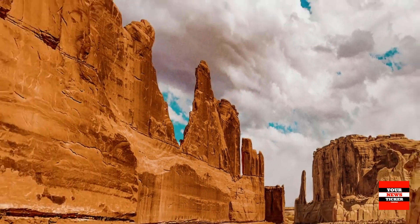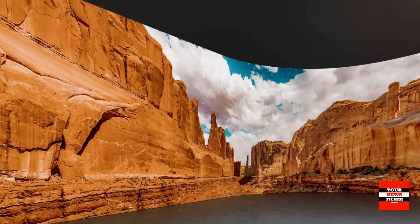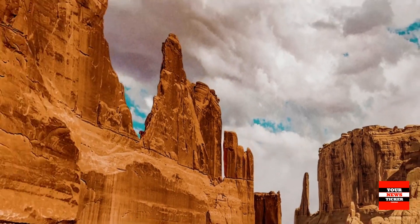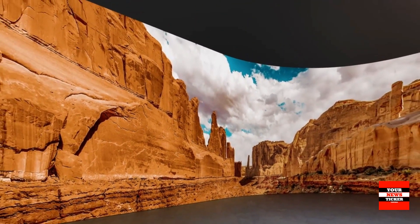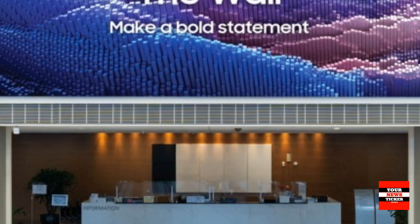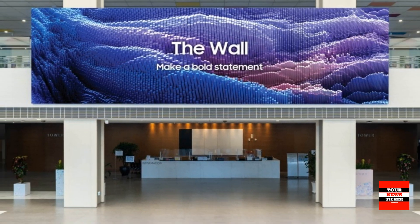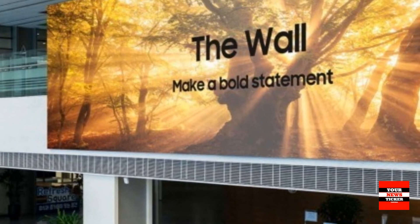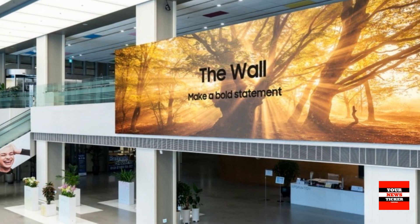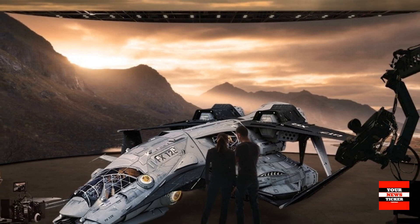Samsung launches the 1,000-inch TheWall modular display with 8K resolution at 120Hz. Samsung has presented an updated model of the modular screen, TheWall 2021. The new product with a diagonal of more than 1,000 inches is equipped with a micro AI processor trained in 16 image optimization algorithms, each responsible for scaling the image to 8K resolution without any noise and with a high level of contrast. TheWall also has support for a 120Hz refresh rate.